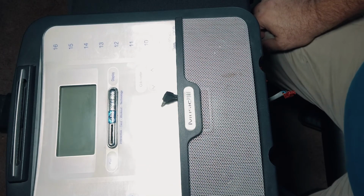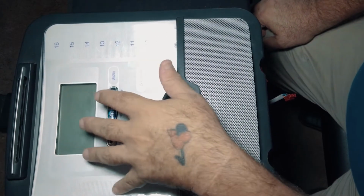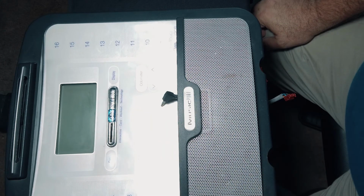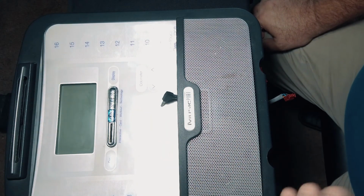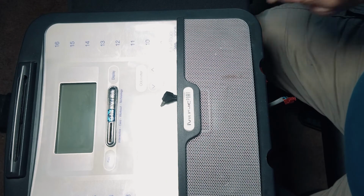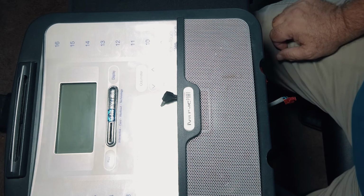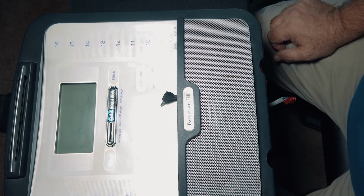Will this work for you? I cannot guarantee that. But hey, if you're stuck where your buttons aren't working and you can't select anything, and you're left with a choice of buying a whole other bike or buying one of these, why not at least take it apart and try it and see if that works? And if it doesn't work, well, then you're going to have to take it from there. But for me, it works.